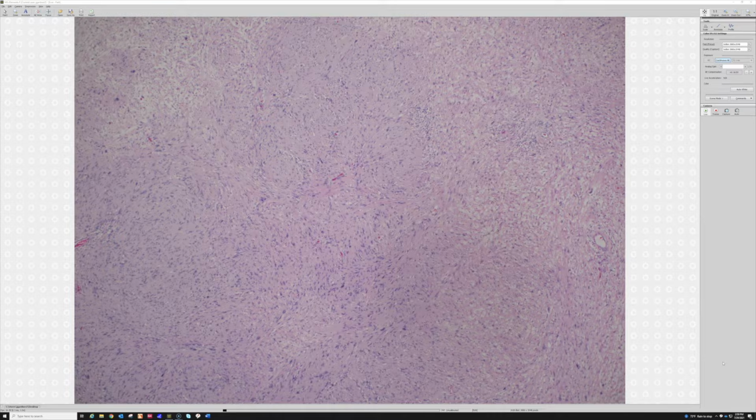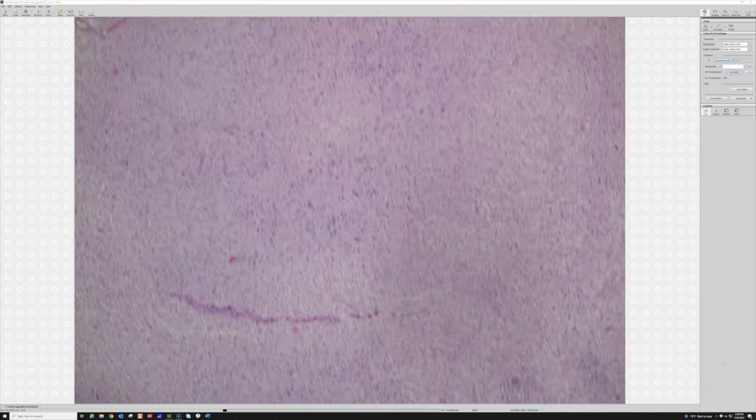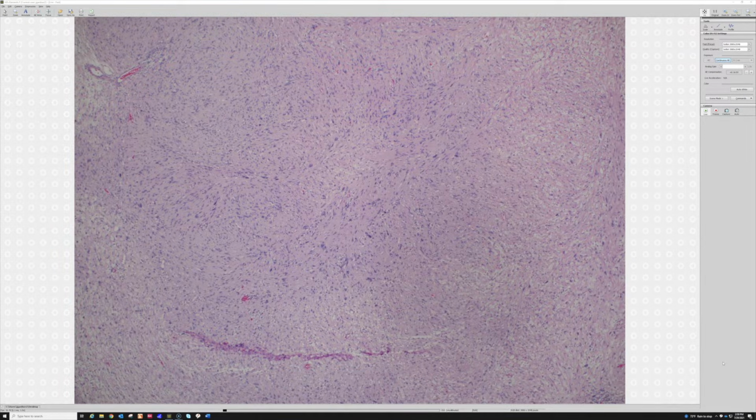But in real life, sometimes the palisading is not really obvious. So recognizing the other features of schwannoma is really important because it can get you out of trouble, especially if you get a core needle. That sometimes happens because the retroperitoneum is a pretty good site for schwannomas to grow, and they can become quite big there. I've seen them 10 centimeters or larger, and they can grow for a long time.